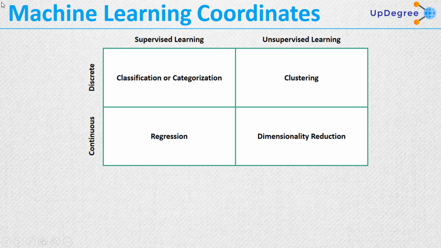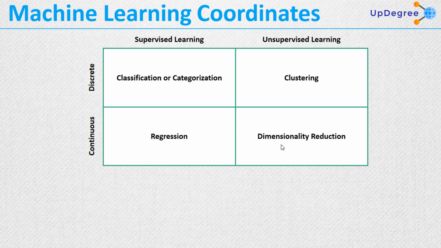That means on the training data set my model will run, and on the unseen data set the model will predict. In unsupervised learning, you can easily find that there is no output column, so my data set is not labeled. In this case we are trying to find a data pattern in our data set. This data can be of the type discrete, and can also be continuous. So in supervised learning, for discrete data, we can go for classification or categorization. In unsupervised learning, for discrete data we can go for clustering. For a continuous data set, in supervised learning we can go for regression, and for a continuous data set in unsupervised learning we may go for dimensionality reduction.